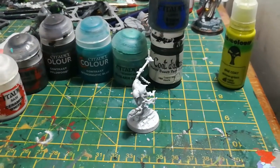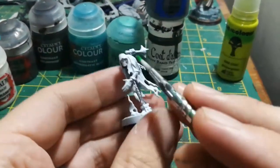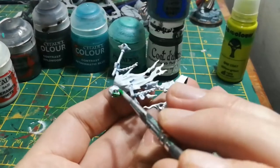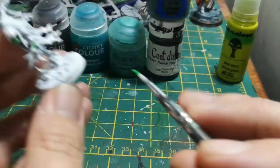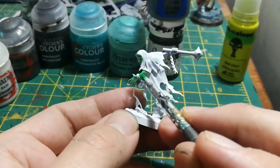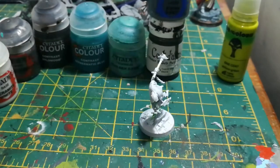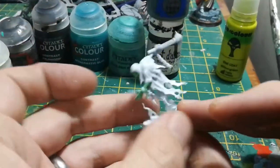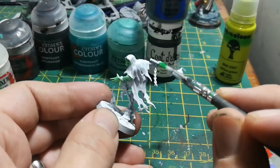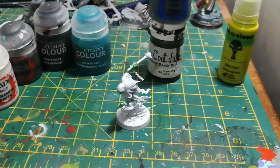The following morning I primed my Chain Rasps in white — I used Halfords white spray primer, but any matte white spray primer will do. The first paint I'm going to apply to the model is Citadel Technical Paint Hex Wraith Flame. This can actually be replicated using any light green wash. I just used the wash on all the exposed skin and bone parts — just the hands and the skull — and you don't have to be neat at this stage as you're going to paint over pretty much everything else.